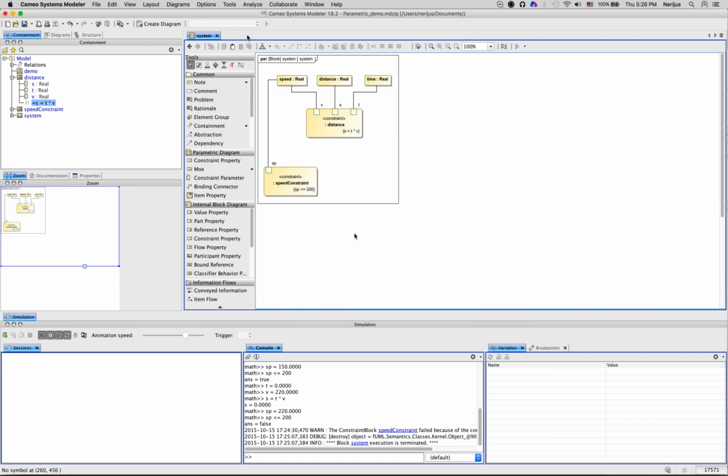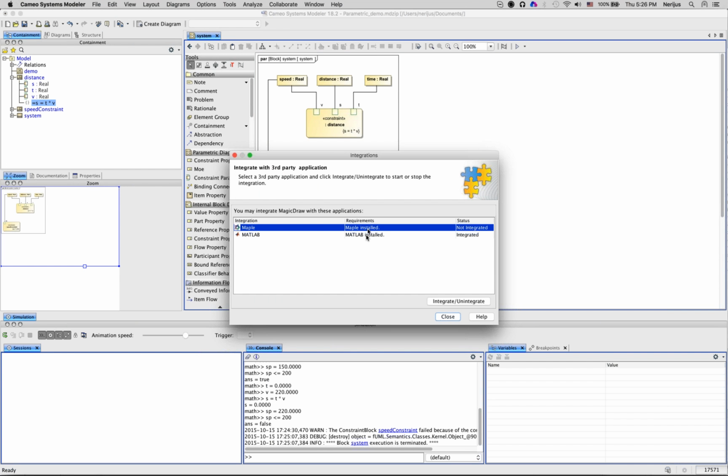And now let's look at the steps to integrate MATLAB. Under tools, in our tool, we have an integrations dialog. Click on integrations, and then we show what tools are installed on your machine. In my case, I have Maple and MATLAB installed, and then we show the integration status.